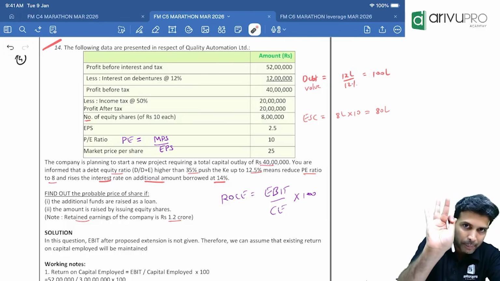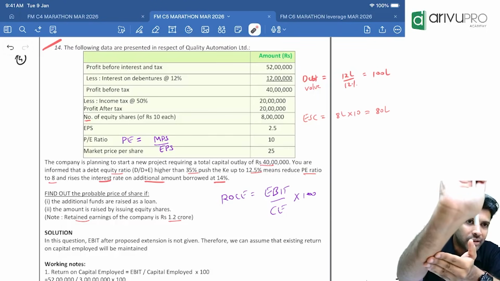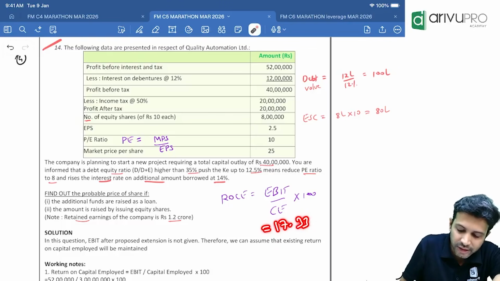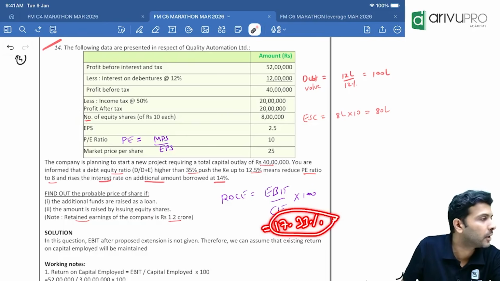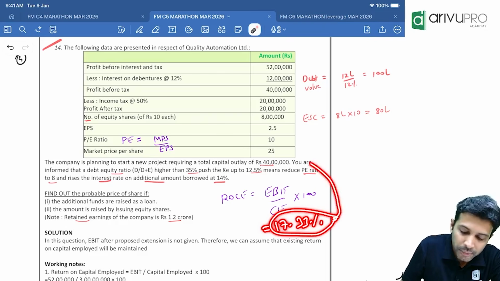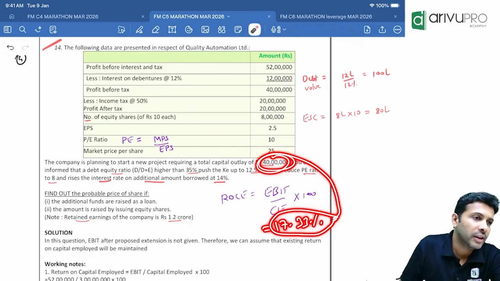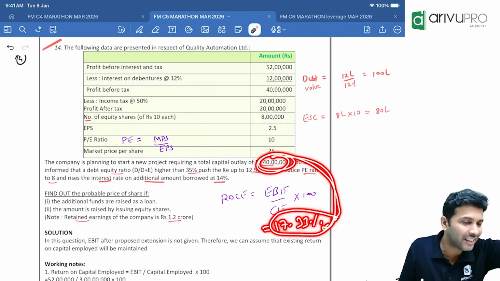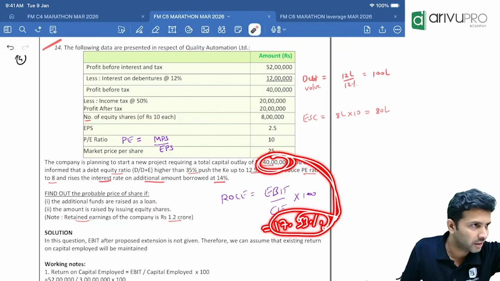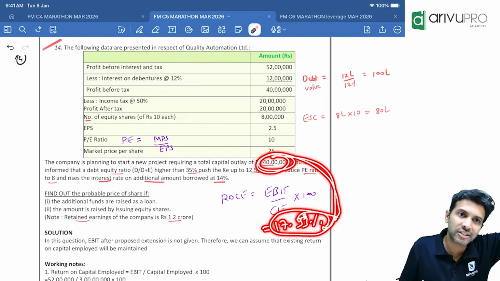Return on capital employed means on however much capital. To do a project we need capital. So what is your return on capital here? You're getting 17.33%. If I raise any money as capital, how much return will I expect from that capital? 17.33. If my existing return is 17.33%, then for the new project also I will expect at least the same return. At least I will expect that much or more. Ideally more. If not more, at least 17.33. Why 17.33? Because that is my existing project's return.